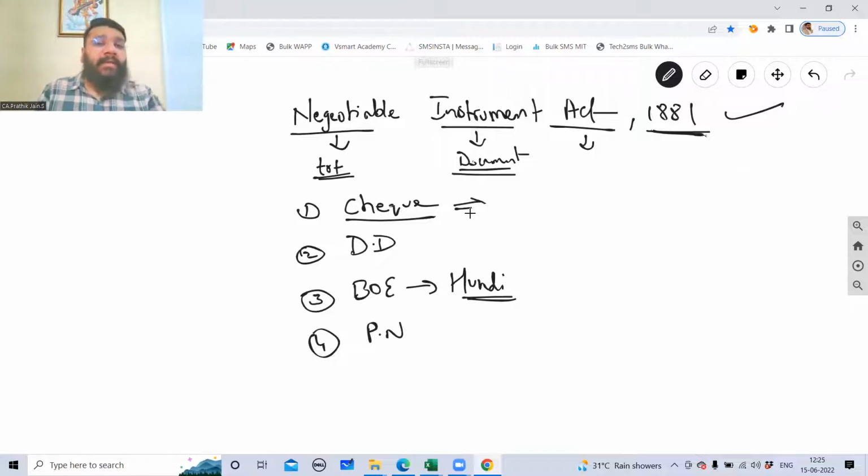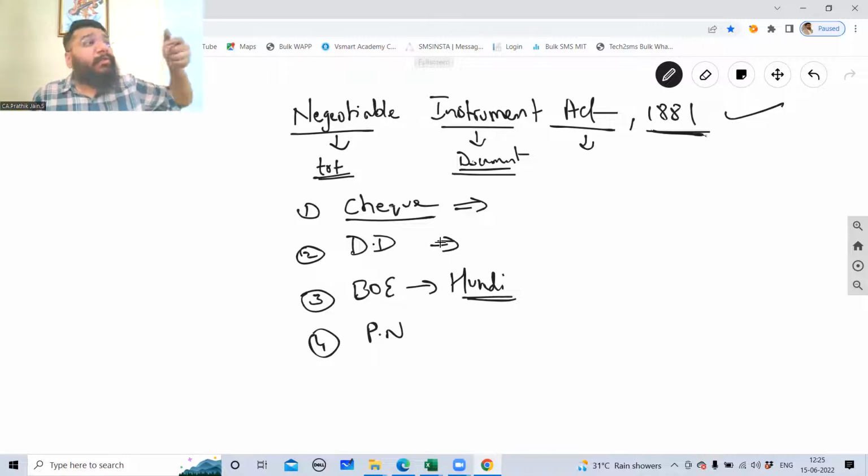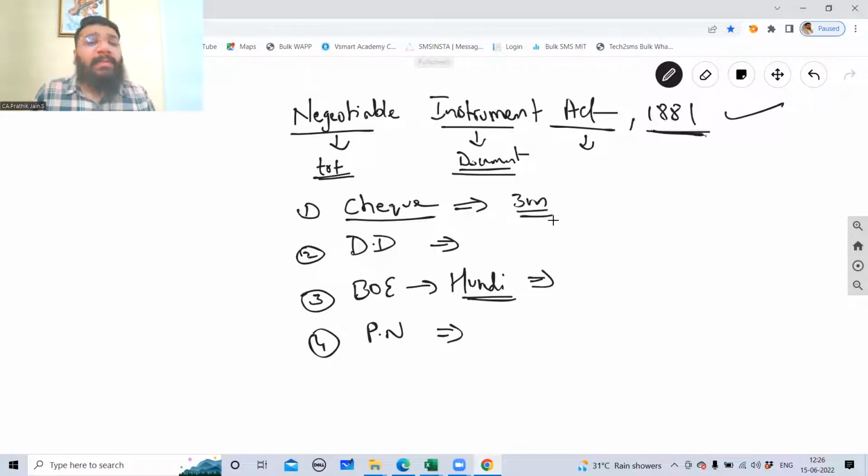As far as a check is concerned, guys, you mention a date when the check is being drawn. Today, if I'm drawing a check, the date of drawing of the check will be there. If I'm issuing a DD, the date of issuing the DD is there. If I'm drawing a bill today, the date when the bill is drawn is there. If I'm issuing a promissory note, the date when it was issued is there. But what is the expiry period of this document? That was not given. So for a check, they said the expiry period is 3 months. If a check is dated today and within 3 months it is not getting cleared, it becomes a stale check. But for bills of exchange and promissory notes, there was no such due date given.